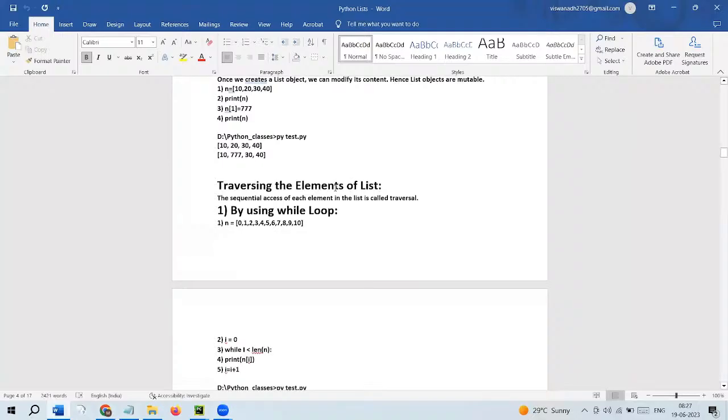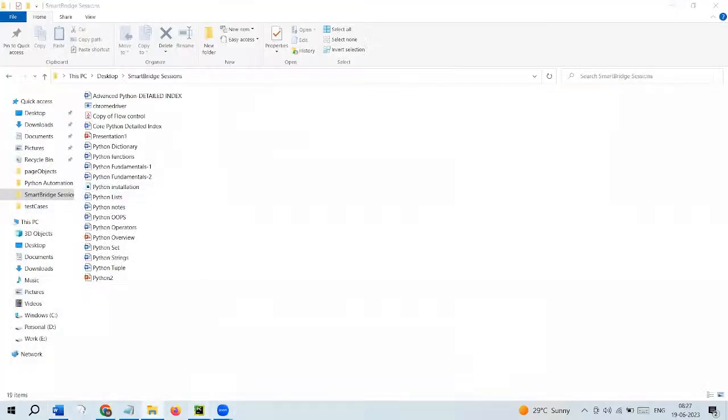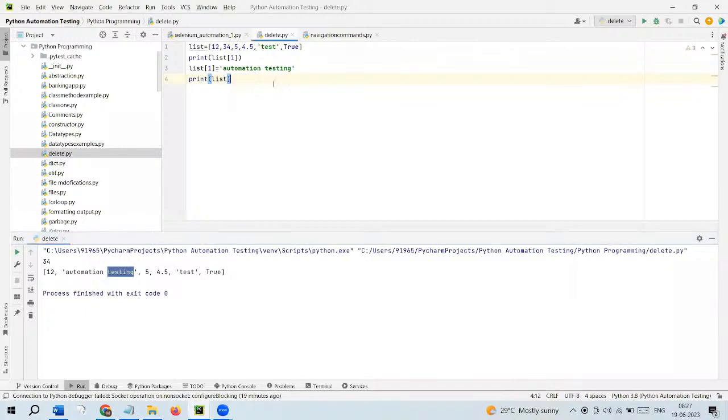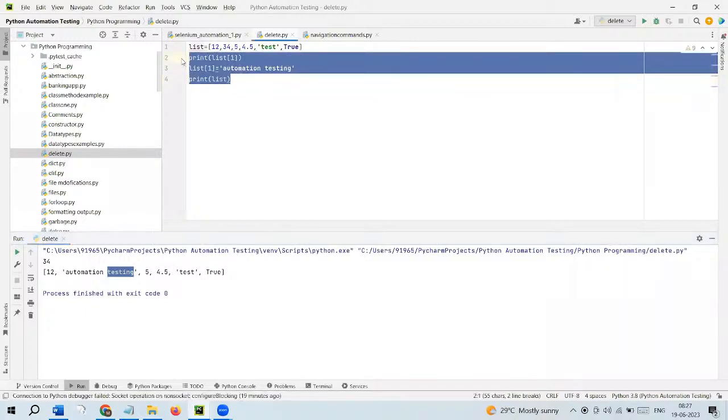After that, traversing the elements of a list. How can we integrate loops with a list? Simple: I want to print the elements which are available in this list, by using a loop. This is called traversing, in the sense of printing one by one.